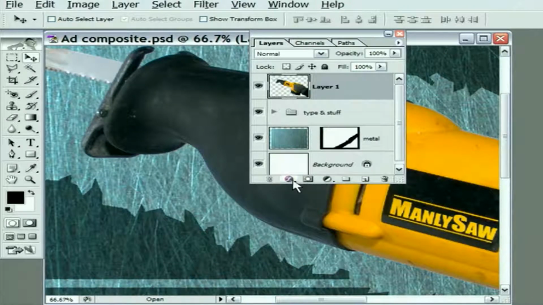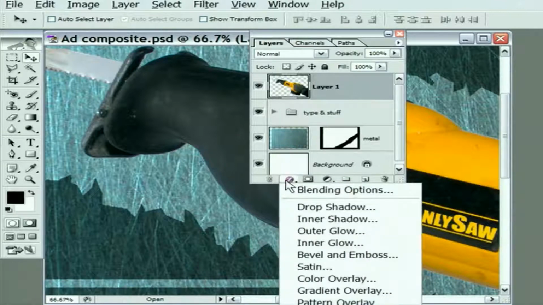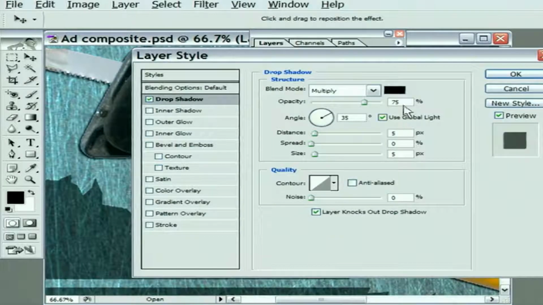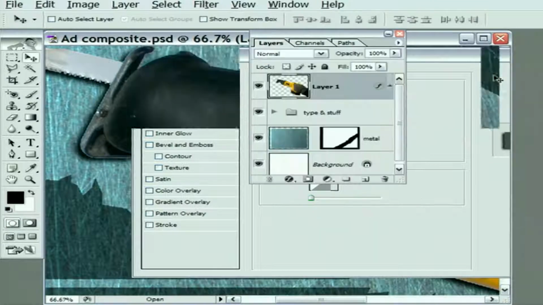Then I'd like you to click on this little Florin icon, this little cursive F, and choose the Drop Shadow command. Then I'm going to change the opacity value to 85%. Now, you don't have to do slavishly exactly what I'm doing, but these are the settings I'm going to enter. I'm going to tab down to the distance value, which I'm going to change to 15 pixels, and then I'm going to tab my way down by pressing the Tab key to the size value and change that to 15 pixels as well. And then I'm going to click the OK button in order to accept that change.